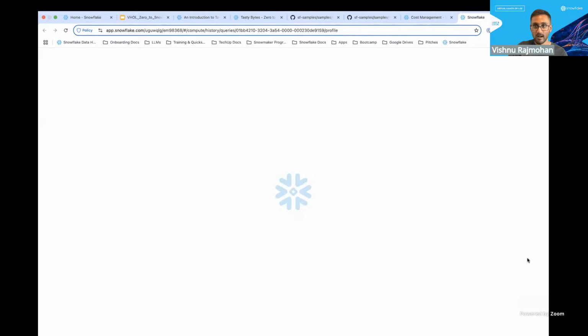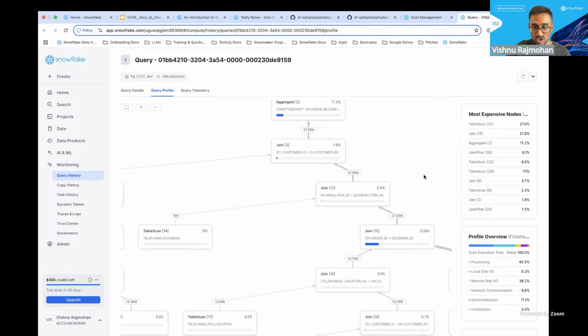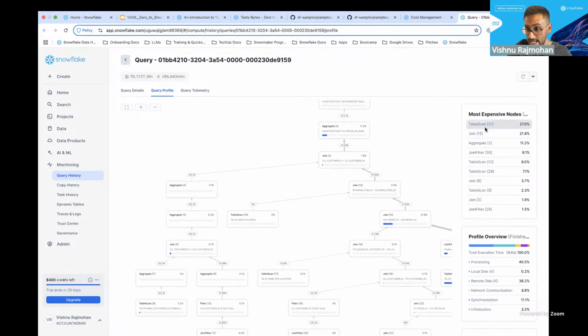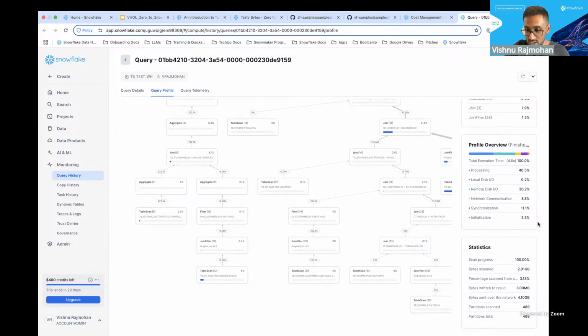So I'm going to open up query profile, and you're going to notice a much different, much more complicated query profile here. So that's done a bunch of things for us. And some of the interesting statistics here are table scans, the amount of time that it's spent on table scans, and the amount of time that it's spent on processing versus local disk input and output. So feel free to check all this out in your own time. There's a lot of useful information here. But what you can now see is that it's scanned roughly about 2 gigabytes. And that's the volume of data that we've been dealing with in this case. Cool. Let's close that one down.